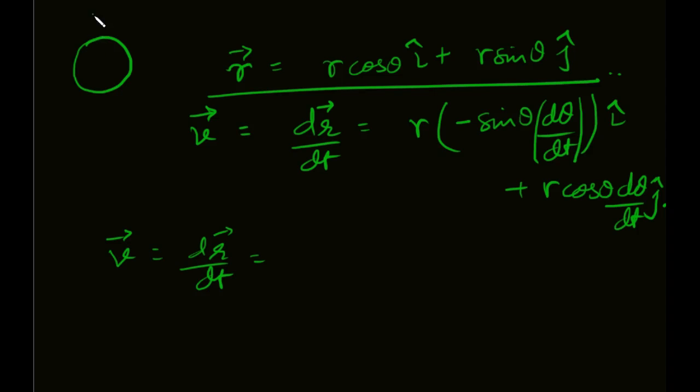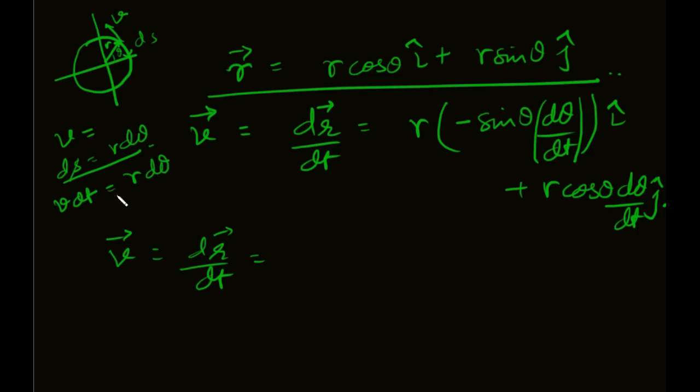from basic circular motion, you know that when theta changes according to time, this is the differential distance ds, and this is r. So ds equal to r d theta, right? We know that. What is ds? Since this is v, ds would be equal to v times dt equal to r d theta, right? So d theta over dt equal to v by r, and this is known as angular velocity, the rate of change of angle with respect to time. This is called omega.